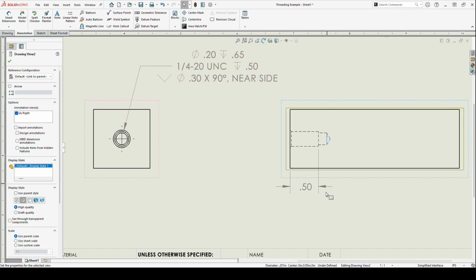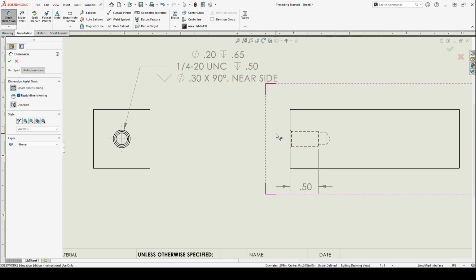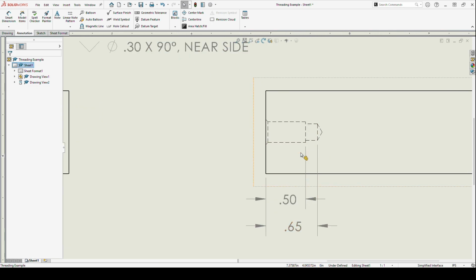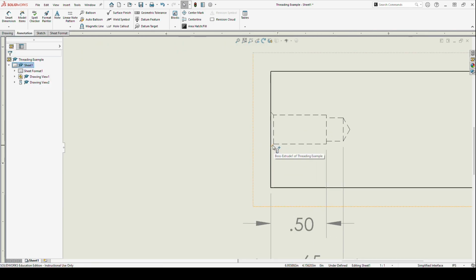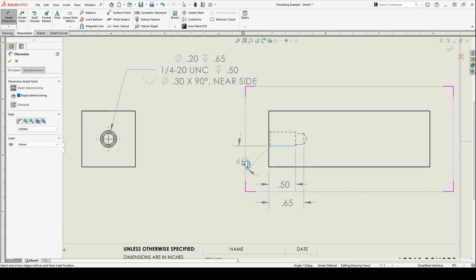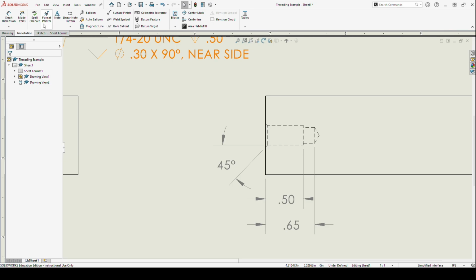I'm indeed cutting down 0.65, and I have a 90-degree taper. I think the first time I do this, I grab 45 degrees for 1/2. Yep, I grab 45 degrees. But 45 degrees or 90 degrees, I'll show the difference between the two in a second.